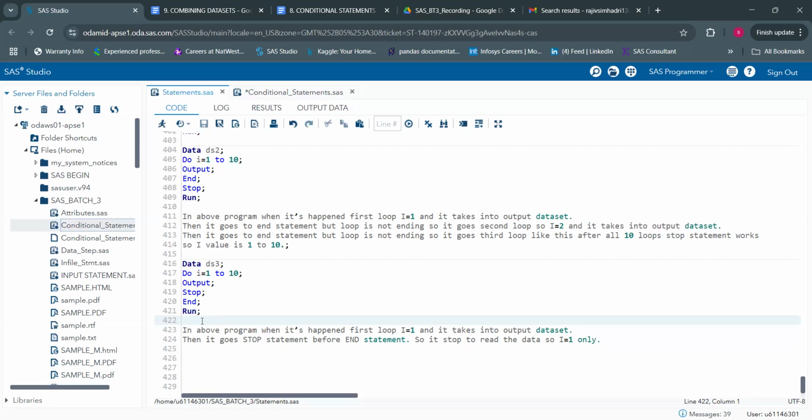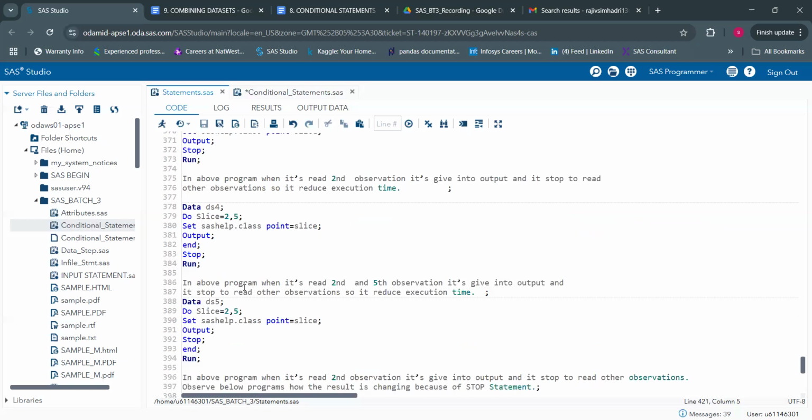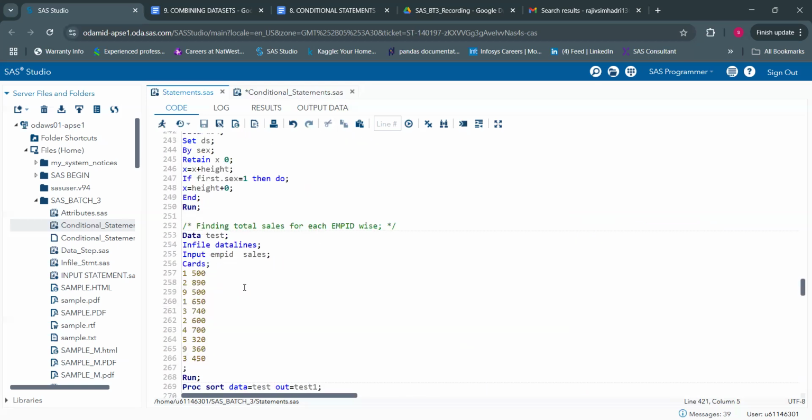Whenever you use stop and output, first of all, we test the code one by one, step by step. Shravani ma'am, clear on this? Any questions in terms of do loops? It is a simple do loop, but we get to go into a more practical way in the next sessions. Do loop and first dot. Clear, ma'am?